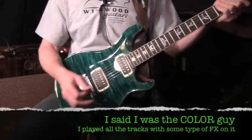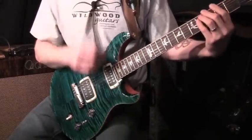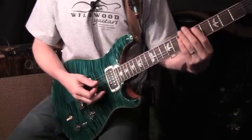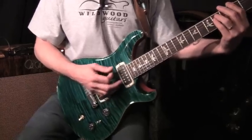Now me, I was the color guy. So I was adding color to all the songs, and I did it a little different. I started off on the F sharp on the second fret, but I went up to the D in the second bar position, and then E. But I added the wah-wah, so I went.